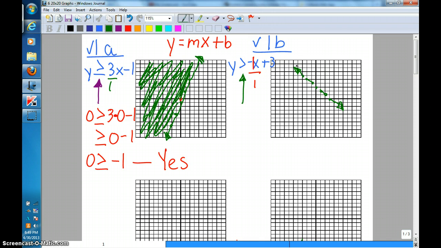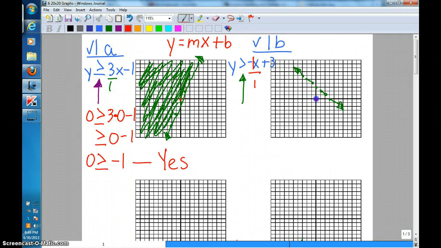Okay, still has arrows. So again, you'll probably be able to show this a little bit better on yours. Make sure I can clearly tell, guys, if it's a dashed line or a dotted line. So again, now we're going to see which side to shade. Are we going to shade up here or are we going to shade down here? So again, it doesn't matter what point you pick. You can pick 5, 8, you know what I mean?